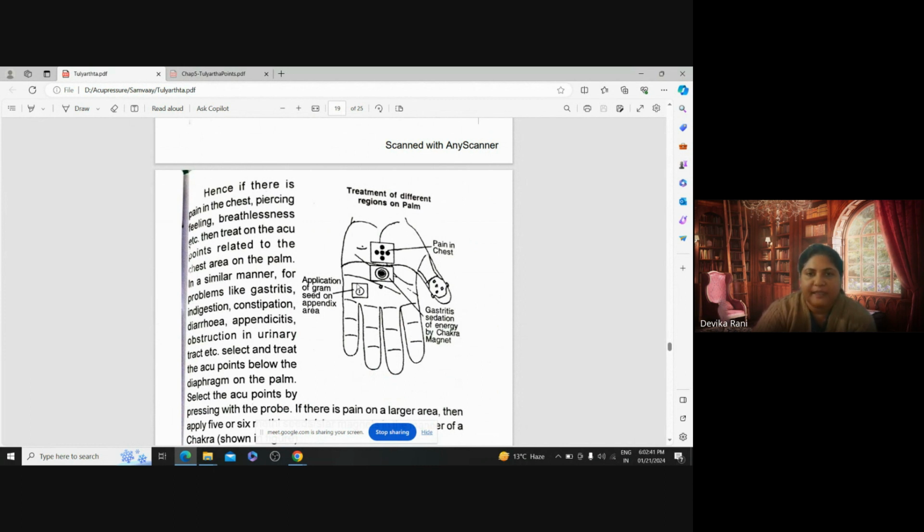You just have to find the painful point and apply a fenugreek seed, or a pea seed or gram seed, or you can apply a magnet. It's just a matter of understanding now. Keep reading, keep looking into it, and you'll soon understand how to locate a particular point in an organ and apply the seed or the magnet accordingly. Give the treatment to balance the energy in the area so that we become all right.